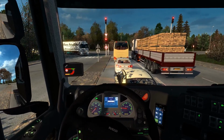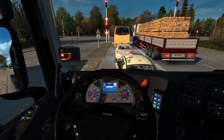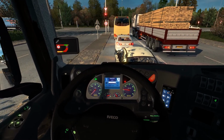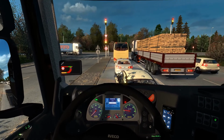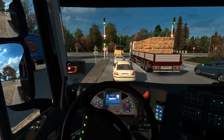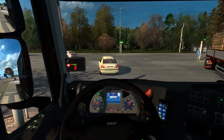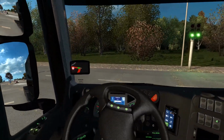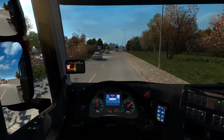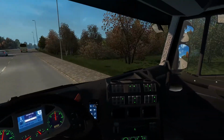But one thing to note when you get into the truck for the first time at the dealer, the seating position is really weird. It's like you're facing down and really close to the wheel. I've never really seen a seating position that weird before. I remember back to the time where you couldn't actually edit your seating position, and that was it. If you didn't have something like Trackir where you can lean back and forward, you were stuck with that, and you had to deal with it. But now you can at least edit your seating position, and I've got it okay.